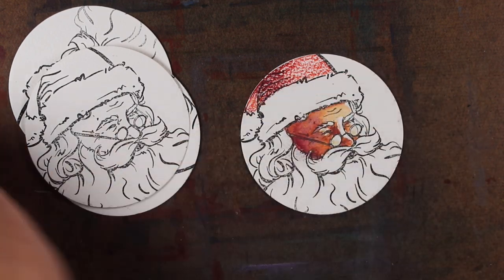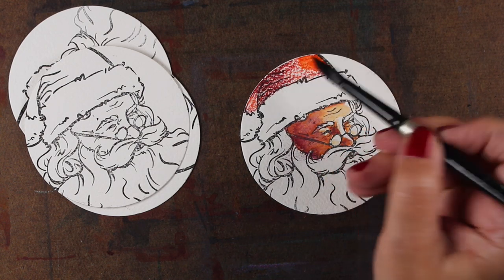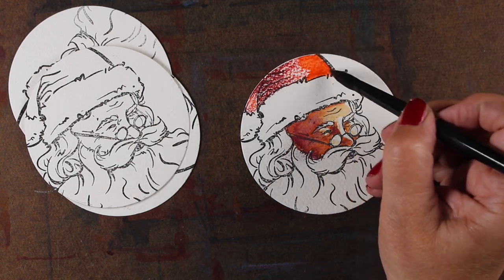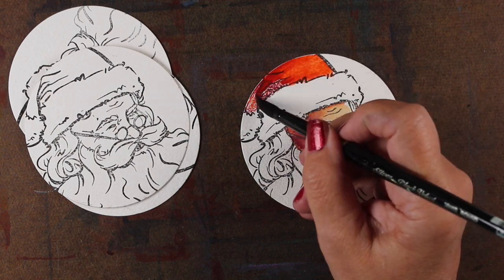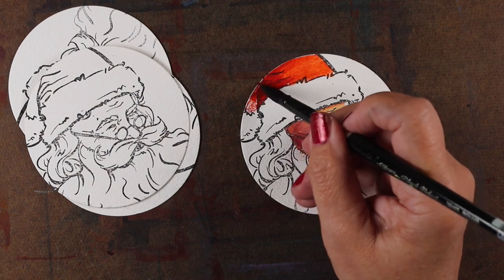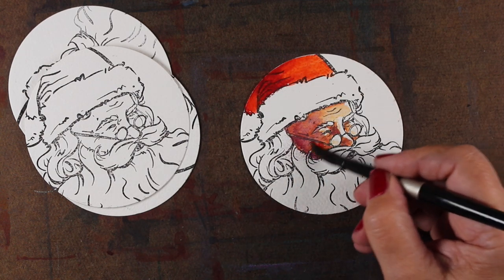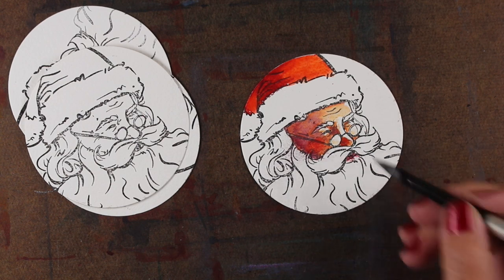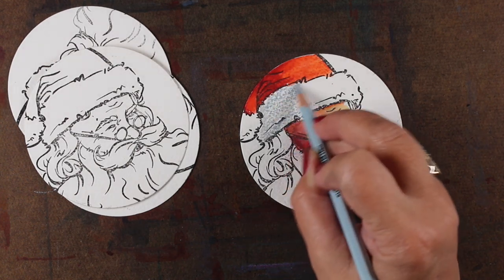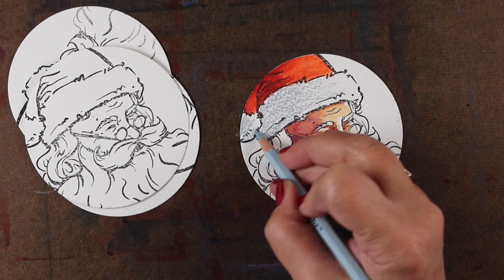The colors up here, I'm using a regular red, and then that purplish red is the same red that I dropped into Santa's face, that purpley color. And then blend those together. I love good quality watercolor pencils because they blend really quickly. If I were trying to do this with Inktense pencils, I would probably have a bit of trouble because I'd be constantly fighting to get the color to move. But with good pencils, it melts everything out beautifully.